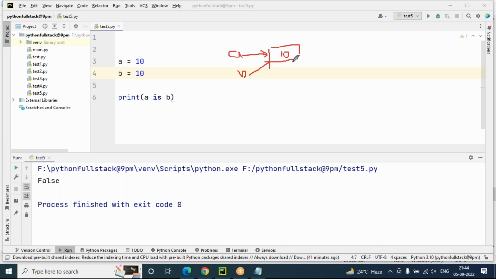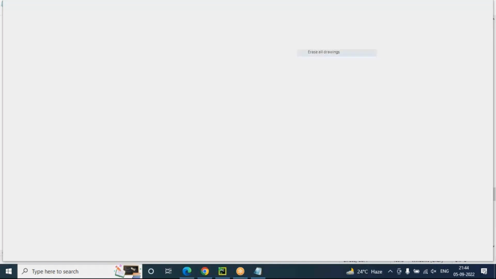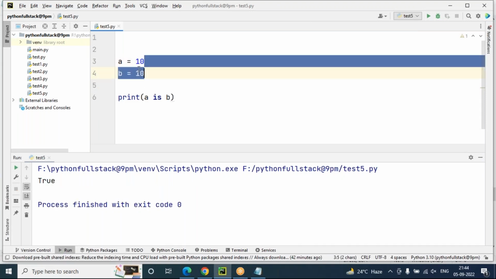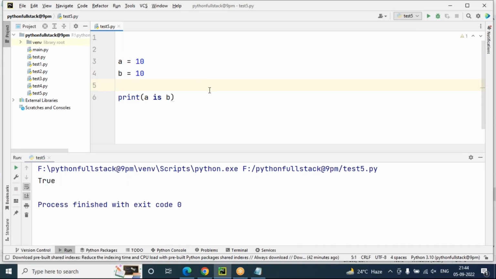So this 10 has the same memory address. a and b have the same memory location, which stores the value 10. So the identity of these two is the same. That's why a is b is true: a and b point to the same object, 10.